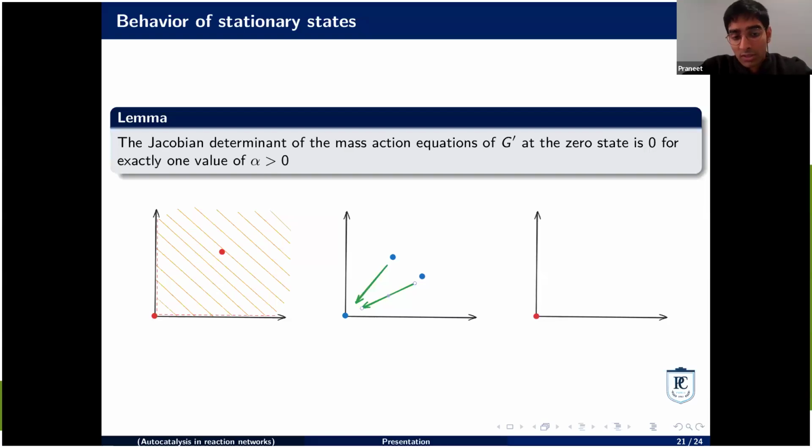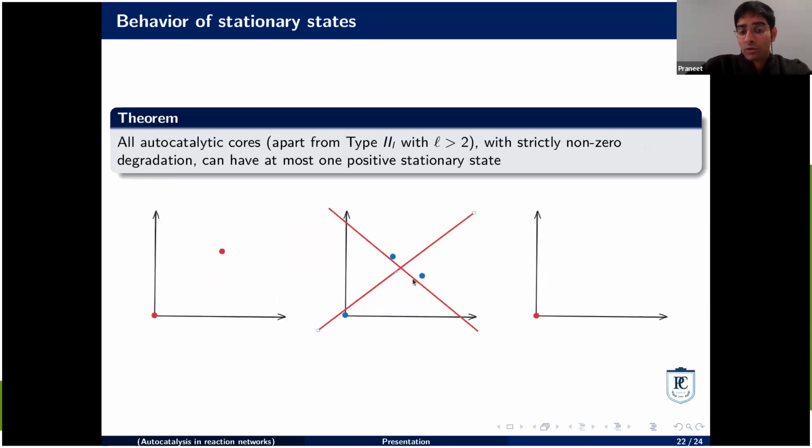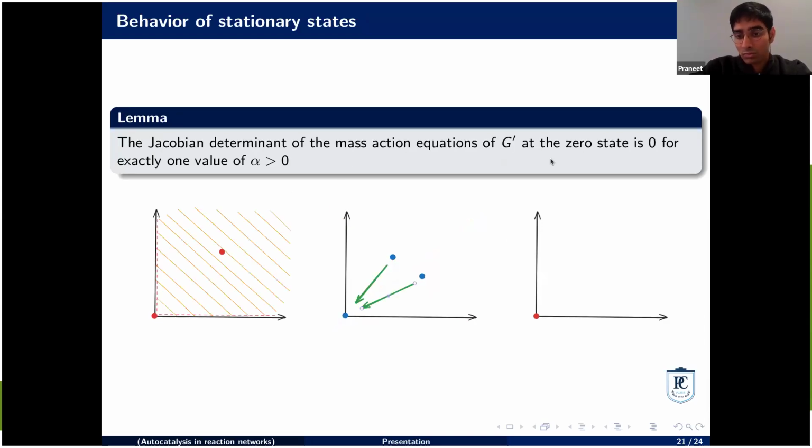How this helps us is that it says this origin will have a degeneracy, one degeneracy, but it will have it at exactly one value of alpha. This combined with the previous lemmas is enough to say that this kind of case cannot happen, because for this to happen, first of all, there must be one degeneracy at zero which gives rise to the extra state, and then there will be a degeneracy at zero which takes away these two states at some point here. So these two are incompatible with the fact that it can only happen at one point.